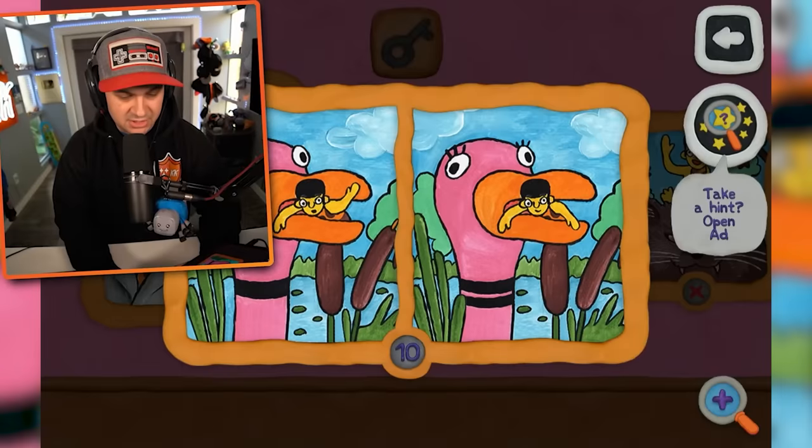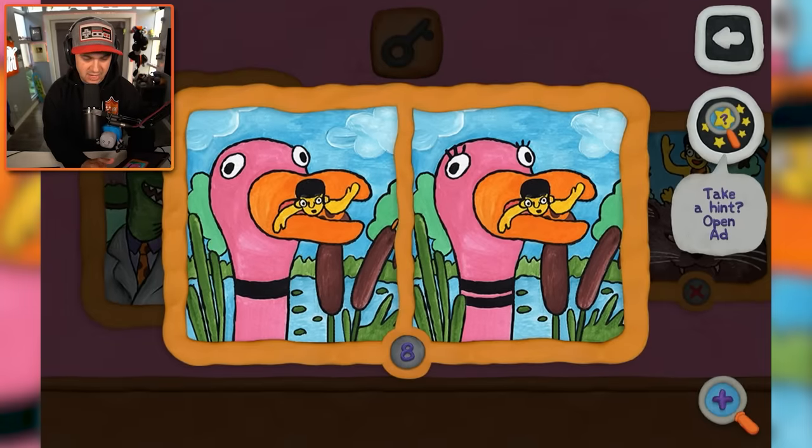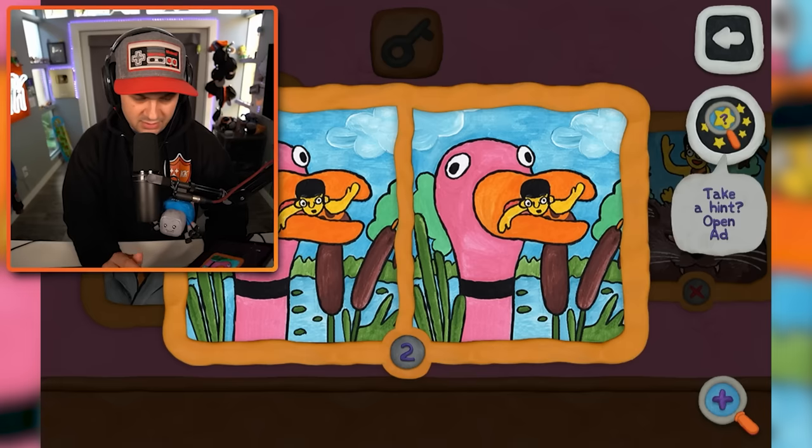That hurts. That's a giant flamingo eating Dad. All right, let's fix whatever's going on. I see eyebrows that aren't supposed to be there. There's an extra line. There's this little stem. There's something going on with the cloud. There's an extra leaf. What else? What else you got for me, game? What else? I'm mad at you now.